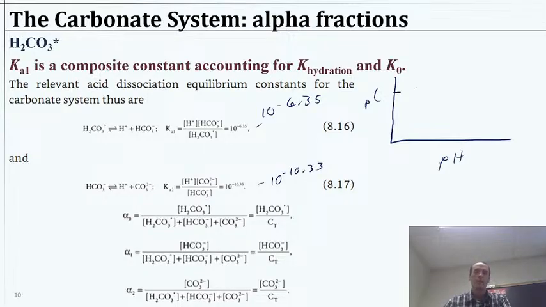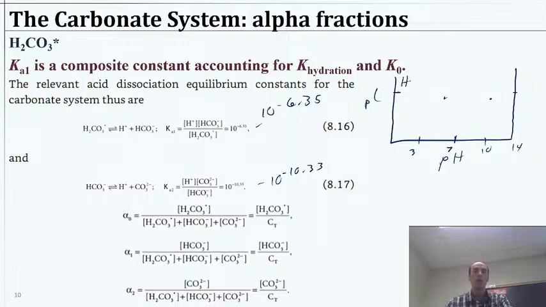We'll have some species dominating at highly acidic, and some other species that will dominate our total at highly basic. And then we have to think about, okay, at what pH do we have 2 crossing? We'll go ahead and put a 7 here, and I'll put a 10 mark, and a 3 mark, something like that. Well, the first 2 are going to cross at 6.35, so that'll be somewhere around here. And then the next one crosses at 10.33, so that'll be somewhere around here. And the first one should be the most protonated one.